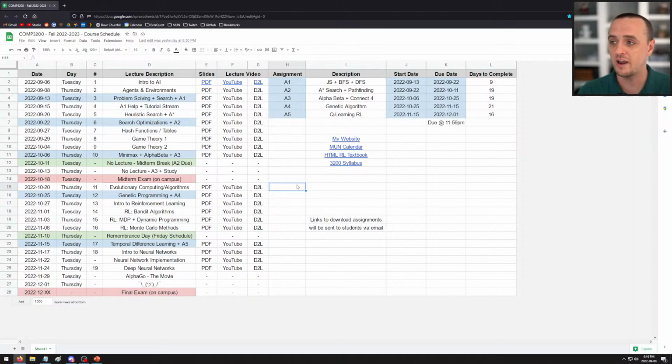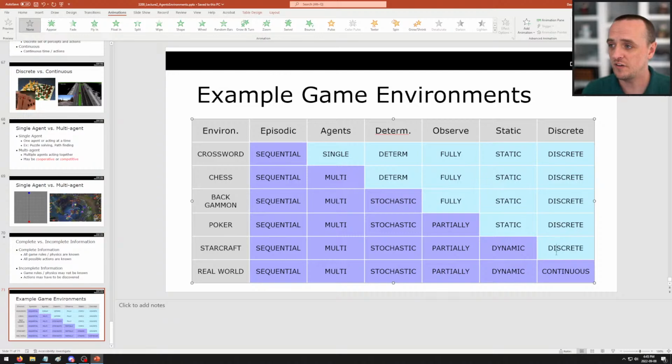Someone just asked, all video games and board games are technically discrete, but real world volleyball is continuous, right? As long as the universe is continuous, for some definition of continuous, volleyball and soccer would be continuous games. What I was trying to say before is that maybe you make some sort of distinction of how small a time step has to be for you to consider it a continuous problem. If you come up with a definition that says a continuous environment is one in which you have to make a decision more frequently than once every 20 milliseconds, then I guess StarCraft would be a continuous game. But technically speaking, if it can be played in a digital computer, it is a discrete environment for the purposes of this course, and for answering exam questions.